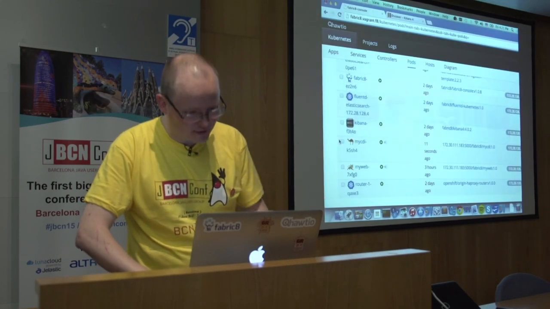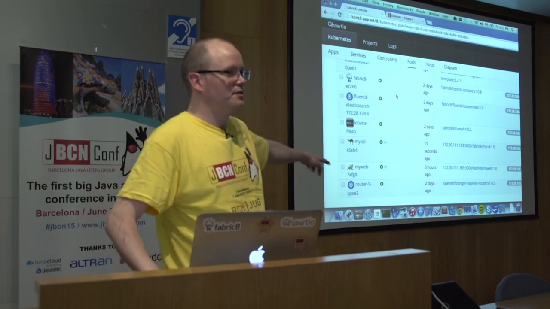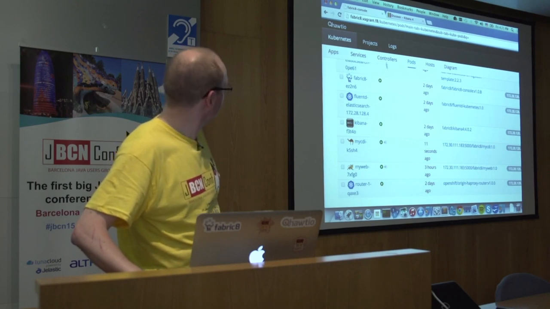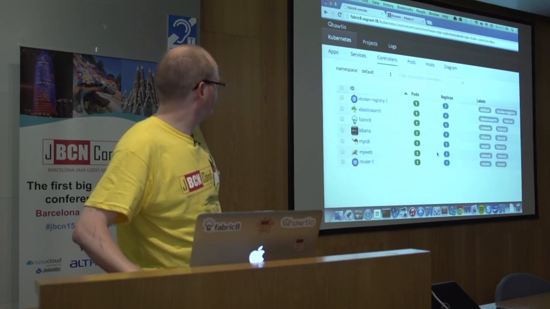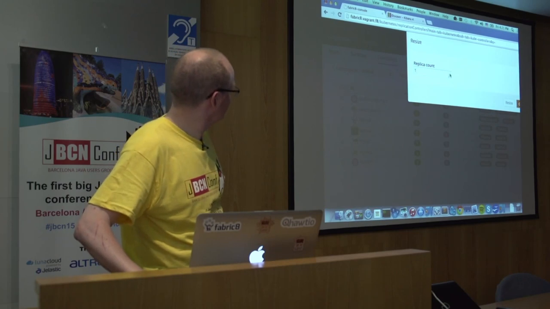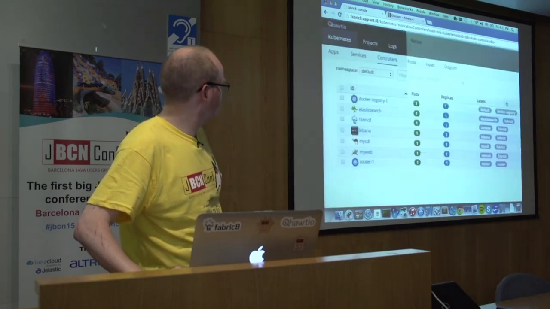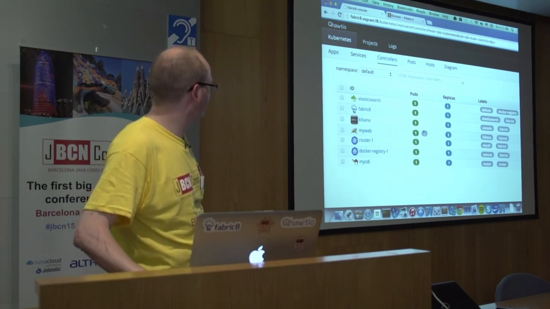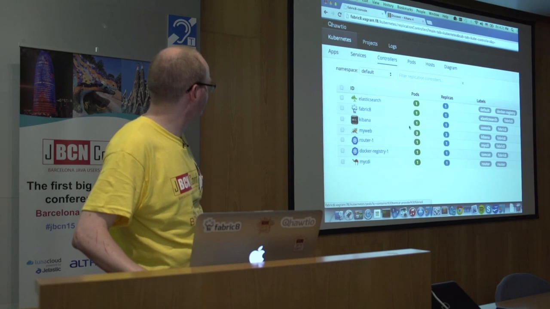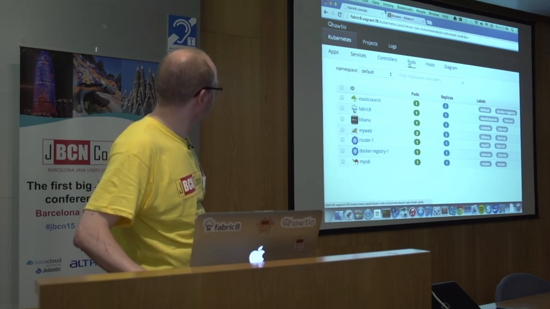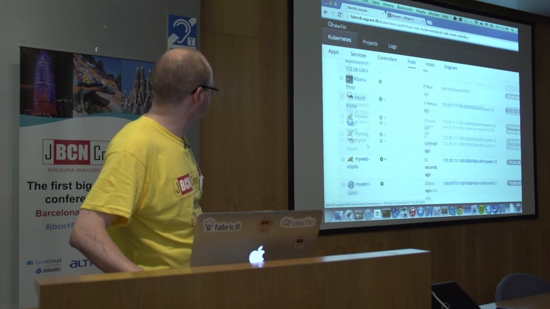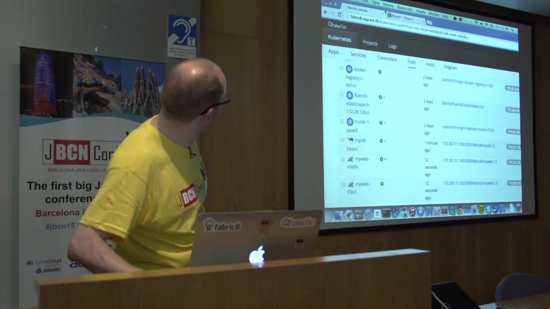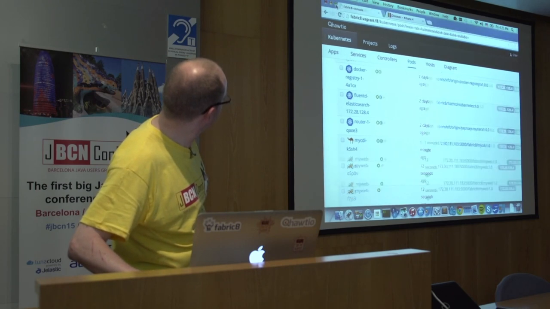Okay, so what we can do as well is to scale up and down. We have one Tomcat running here on controllers. And instead of having only one, we can change it to 3 or something. It should be pretty fast. Now there are 2 on the way, 2, 1, 3. So now we have 3 Tomcats. And they should come down here. They get assigned their own IP addresses and everything.